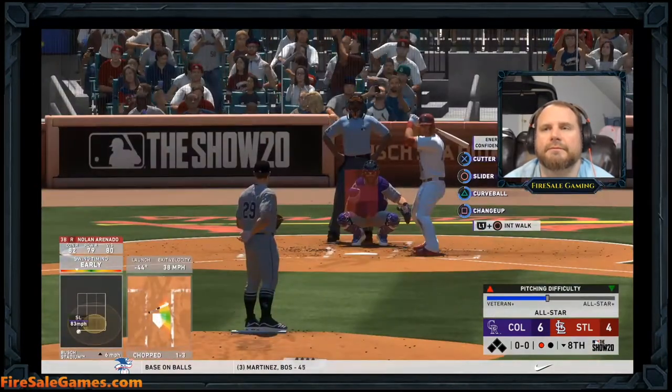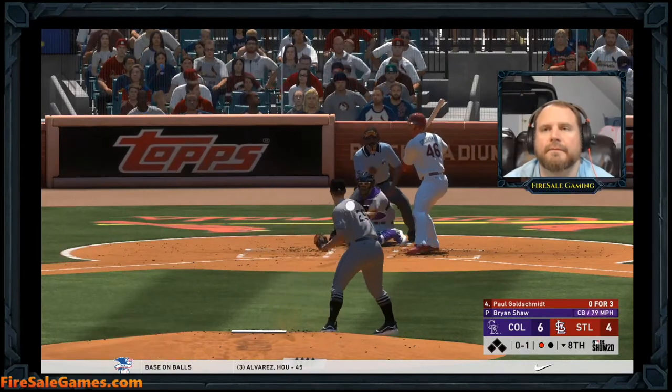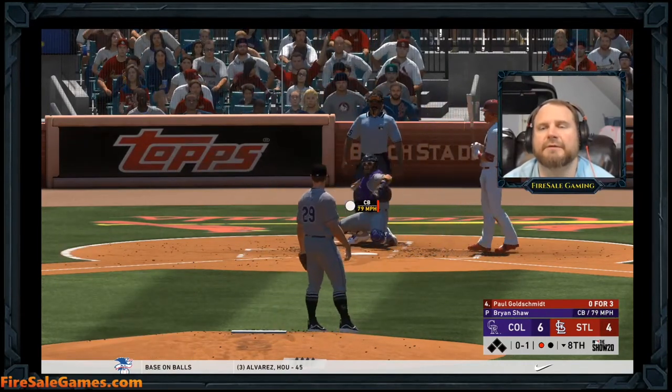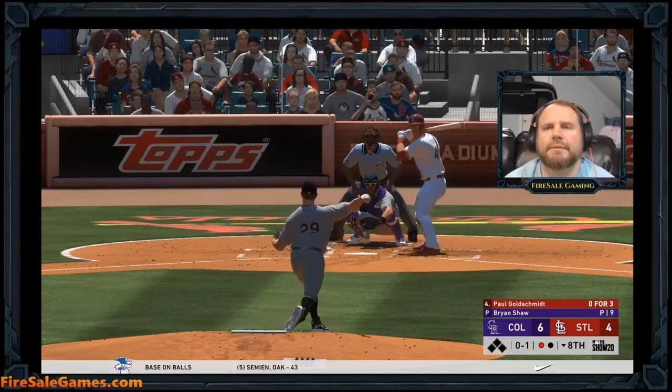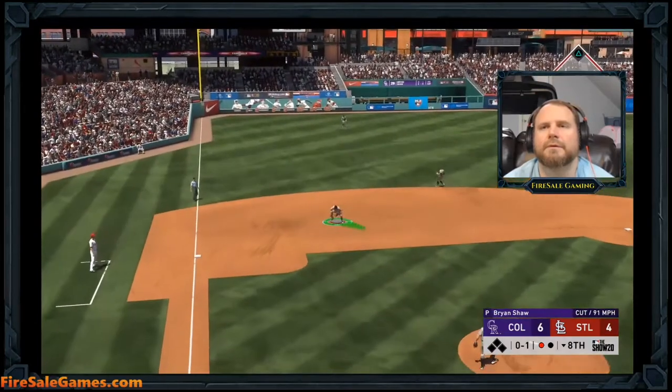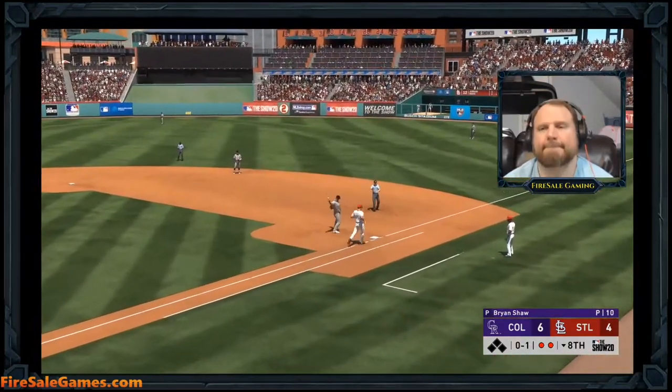And that brings up Paul Goldschmidt. Could really use a knock here, 0-for-3 in the game so far. Yeah, he's not getting a fastball either. Pitching a little bit backwards. I don't even think, in that situation, I'd expect a hitter to be sitting on speed. So gets him. That's down.